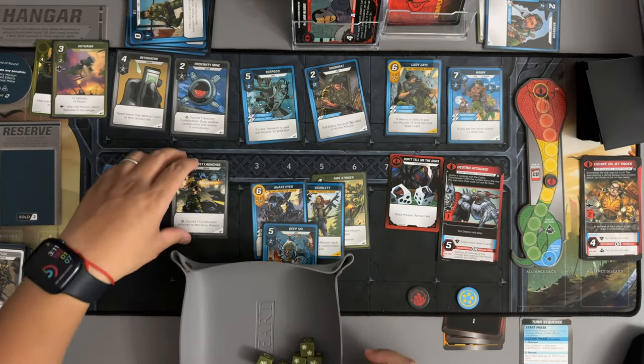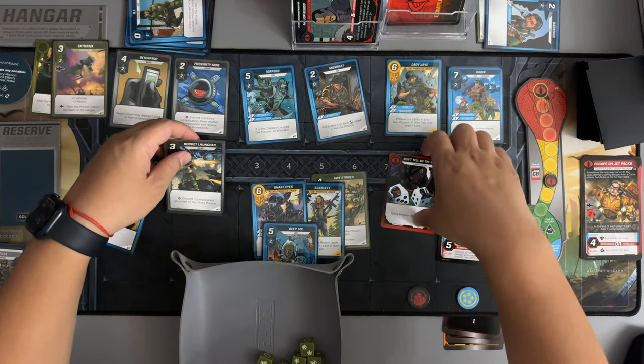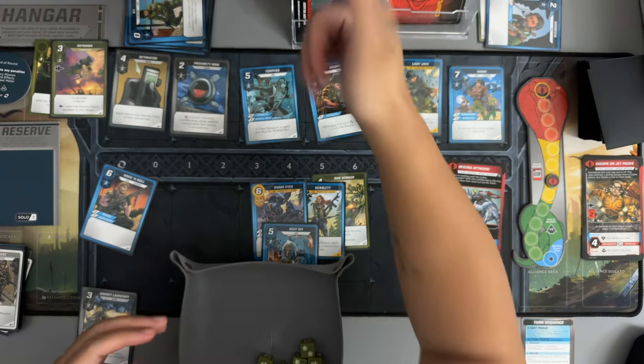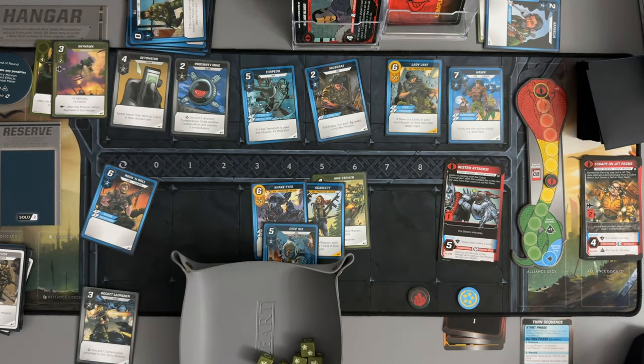And we will use this. Discard one complication attached to the story mission. So this is now discarded. That's good for us. We don't want anything that will actually just start dealing bad stuff like that.